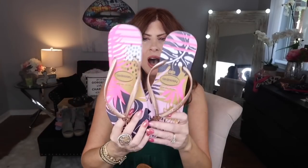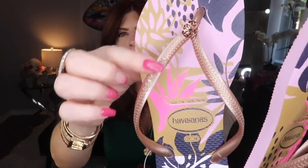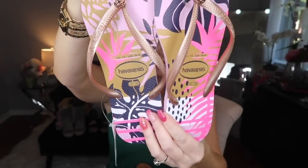The other pair is a simple pair of flip-flops. I didn't film myself wearing these flip-flops — I just wanted to show you up close. These are Havaianas. These are so incredibly cute. I liked the pink, I liked the purple, I liked the Hawaiian print, but most importantly I love the rose gold — a little rose gold flower on the top. So very cute, and I got these from Express.